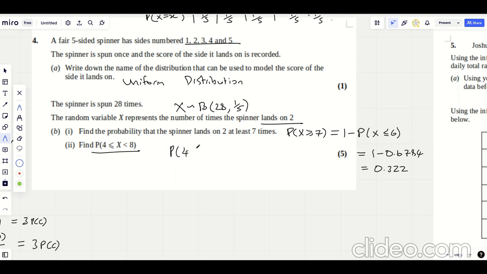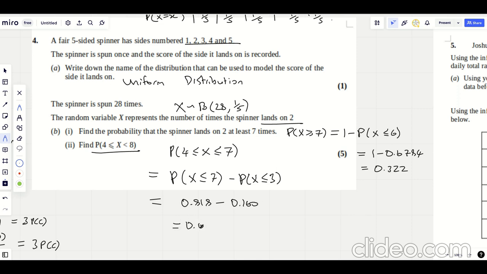This is really saying I prefer to work with less than or equal to's when I see something like this, because I think they're less confusing. Now, if you want to work out the probability from 4 to 7, you can work out the probability that X is less than or equal to 7 on a calculator, and then subtract from that the probability that X is less than or equal to 3, because that would leave you the probabilities 4, 5, 6, and 7. Because you would have taken off 0, 1, 2, and 3. And that comes to 0.818 minus 0.160, and that is 0.658. Cool.